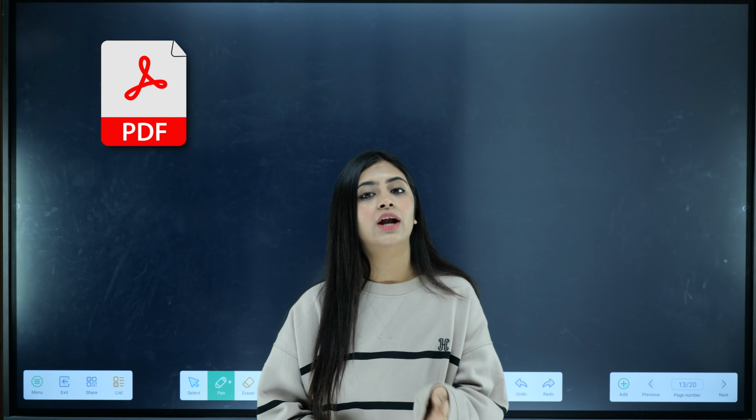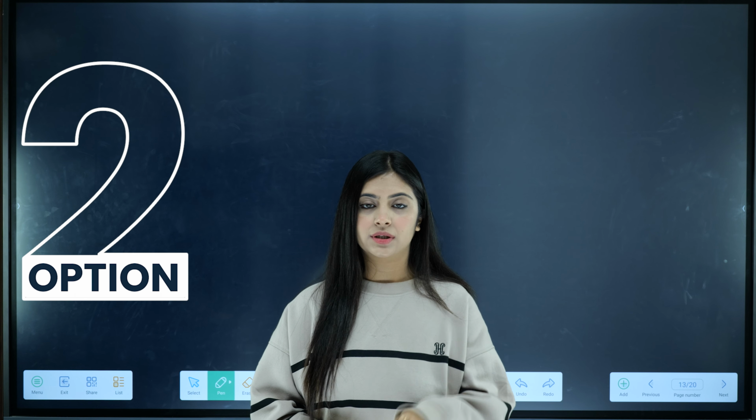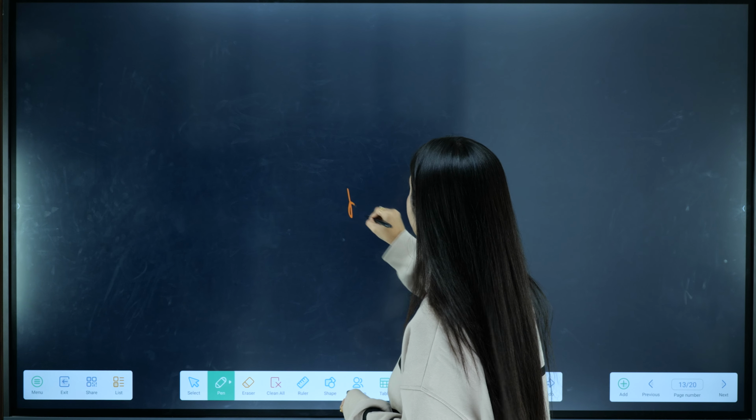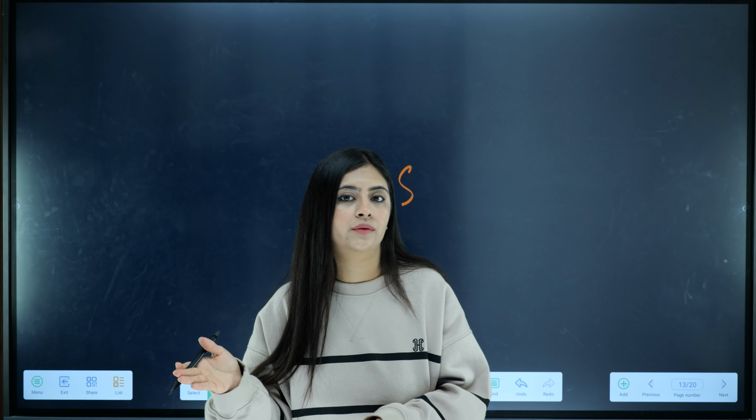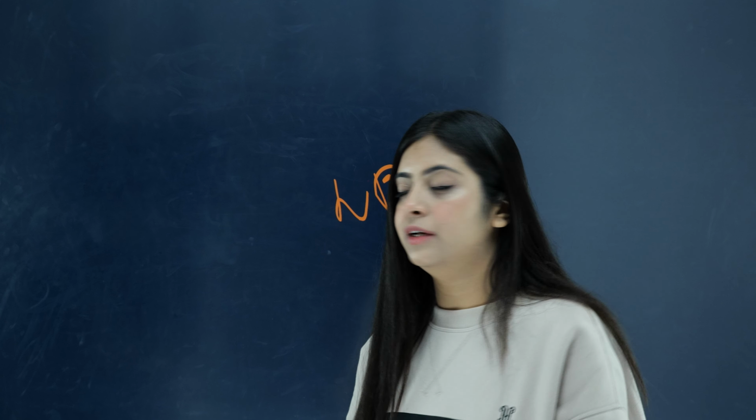This is Nancy Punjabi, and in this video I will address a common issue which is faced by a lot of teachers. Whenever you're working on any PDF on an Android version, you get two options. Either you can open it on a WPS software and then start annotation, or you can open it in a writing software. Now, whenever you opt to open it in a writing software, the image which will appear is quite smaller. I'll show you the image you'll get when you import a PDF.